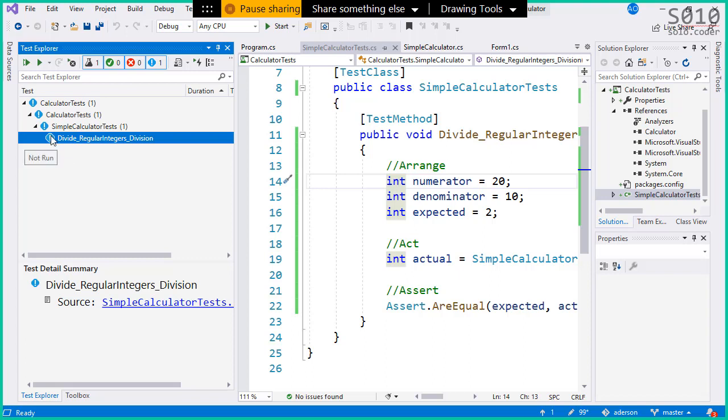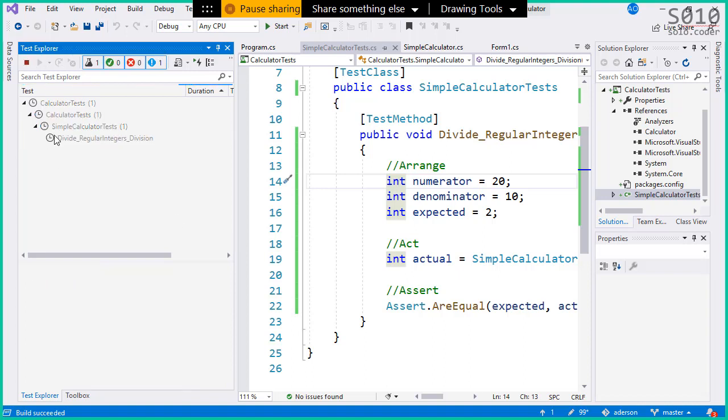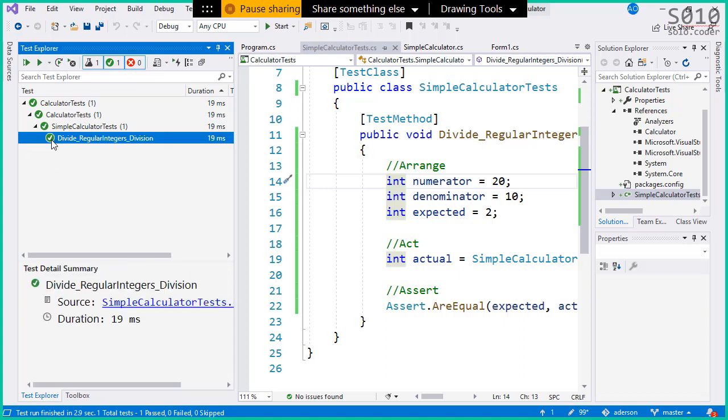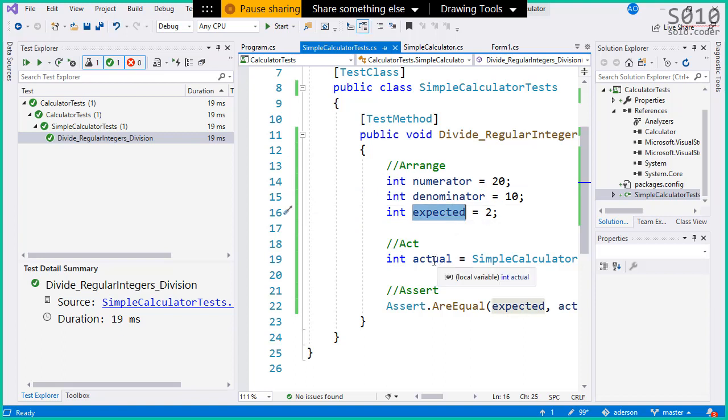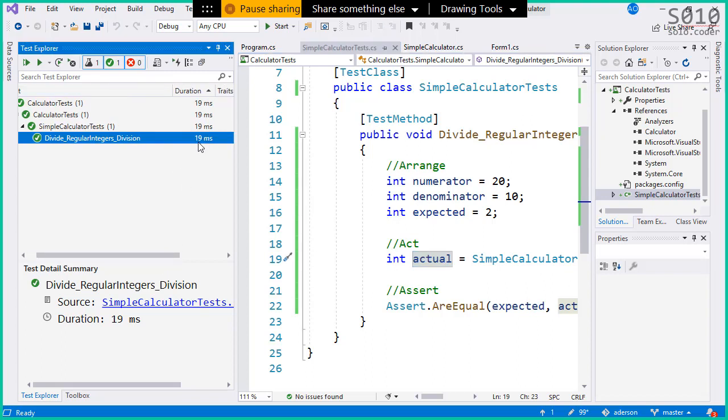You're gonna be creating more test methods, but for now, this is what we have. So, look, the exclamation mark is telling you that this test has not run yet. We have not tried to run the test yet. How about we give this a try? So you can just click on the run button. It's gonna compile the code. It's doing that. And let's see. Look, it's running and we have a green checkbox, okay? A green check. It means that it succeeded. The test worked. The expected result matched the actual result. It tells you even how long it took for the test to run, okay? Great.